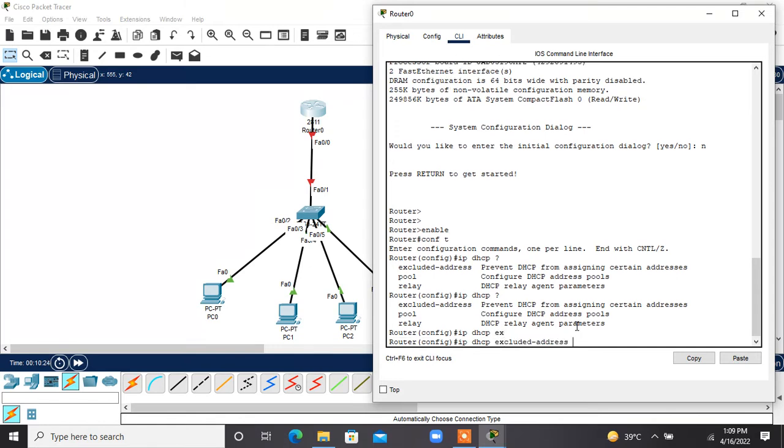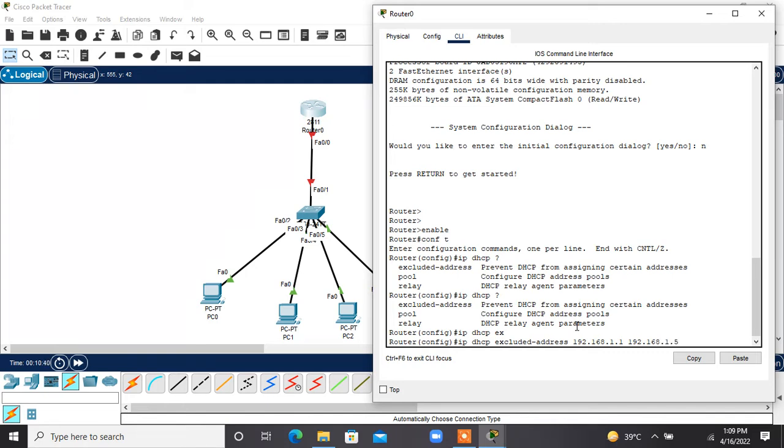So I'll say excluded-address, and let's say I want to exclude from 192.168.1.1 till 192.168.1.5.